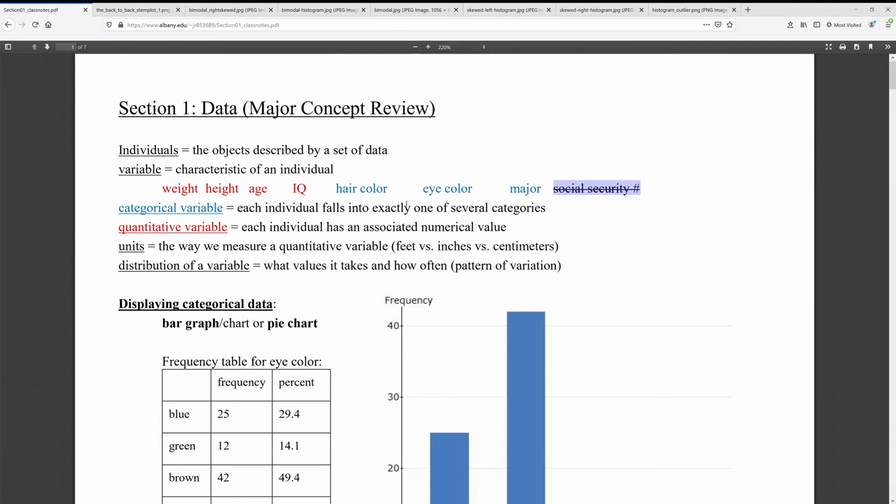So the ultimate real world question is, again, what kind of analysis are we going to do? Are we going to treat them like quantities, numbers on a scale, or are we going to treat them like categories into which the individuals have been lumped? We would never really do either with Social Security numbers, right? There would really never be any reason for analyzing people's Social Security numbers. I mean, never say never, right?